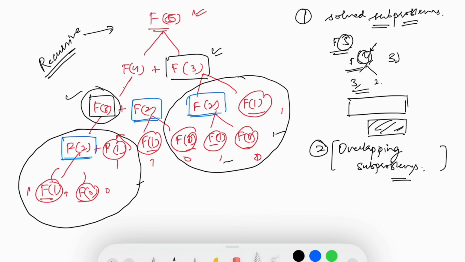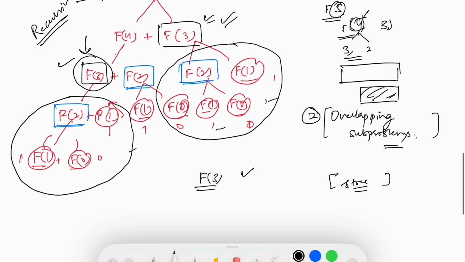Let's see. At this position, if we have already calculated the value of f(3), then what is the need of calculating it again at this position? Why don't we just store it somewhere and then reuse it in later calls?